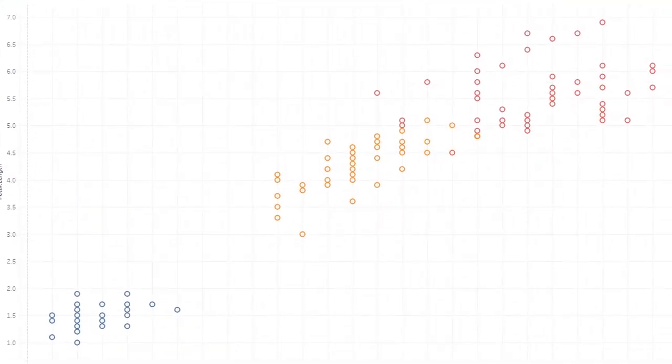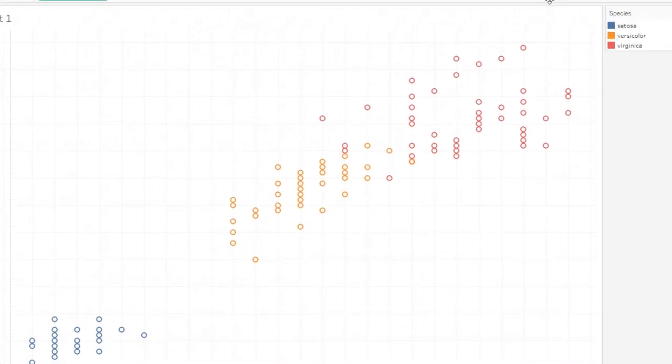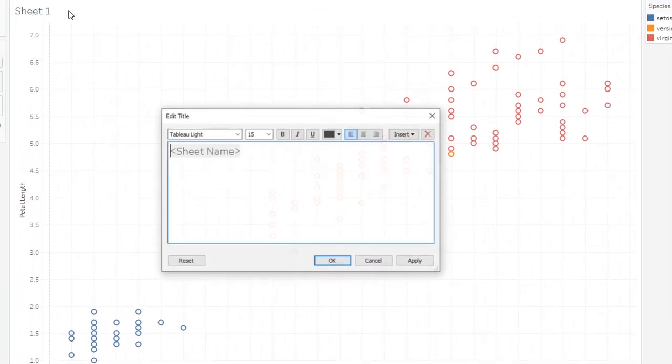Now if I can squish this over a little, maybe we can see the species right here up in this right hand corner. So the blue ones here at the bottom part of our graph are Setosa, and the yellowish orange ones here, they're versicolor, and these red ones are virginicas. So we make our graph here, we can edit the title, and maybe we will call this Iris Graph.